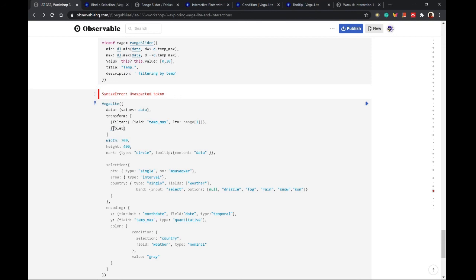So another filter for the lower limit, with field again temperature max, and this time it's going to be greater than or equal to range, the first one. So we need to transform, and then we need to define the width and height, and let's run this one.